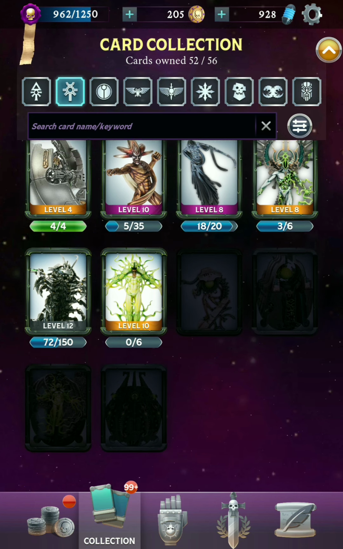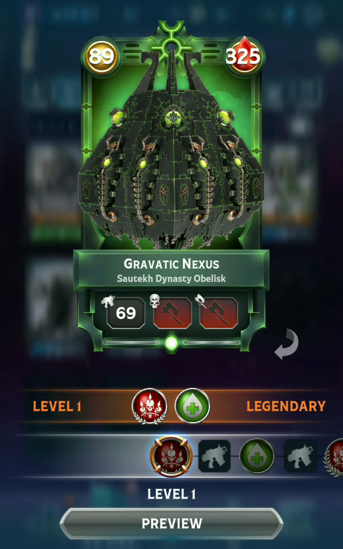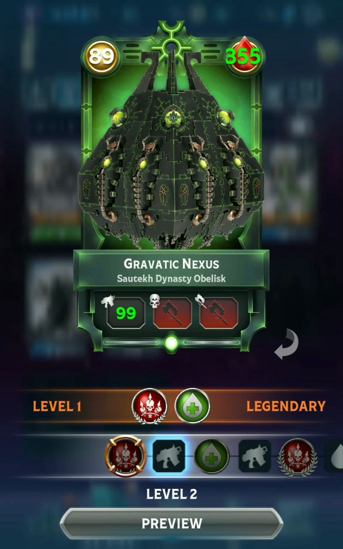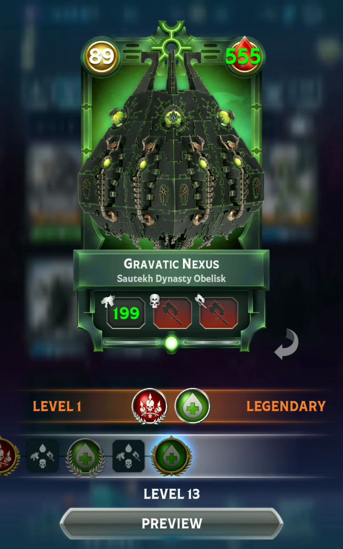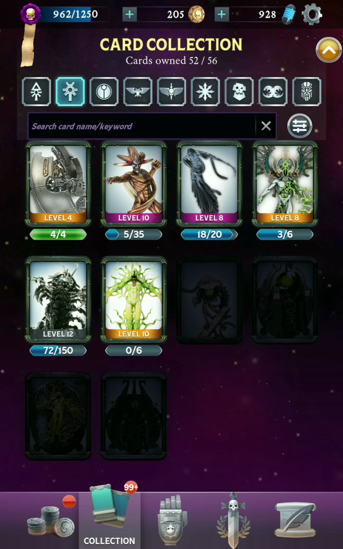But if you look over in the collection, you can see the new Obelisk, which has Big Game Hunter and Regeneration. This one is 89 points, it's very tanky at 555 health and 199 damage at max level. So I've seen that one appear a couple times in the campaign so far.